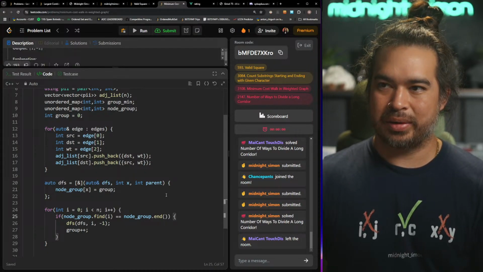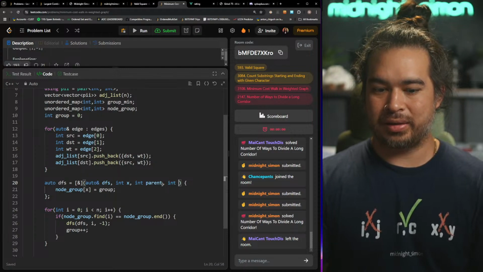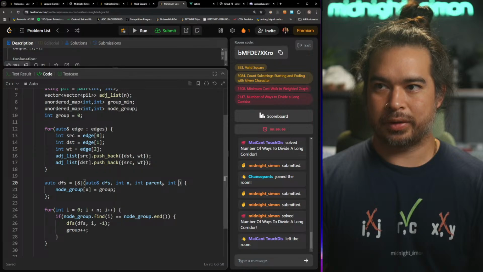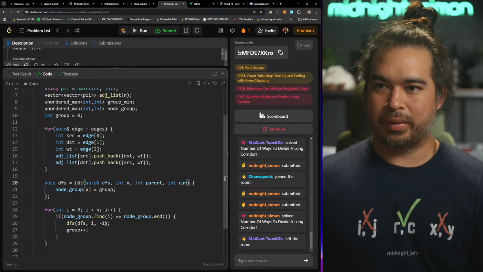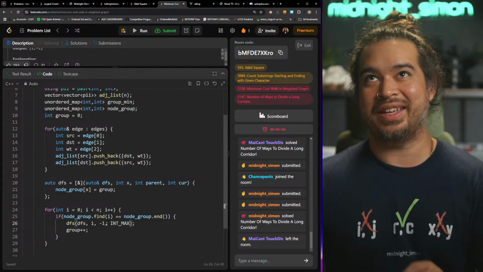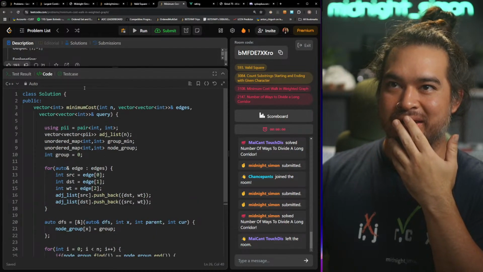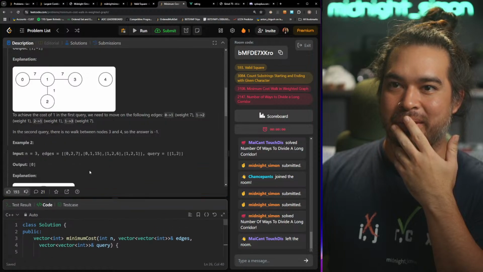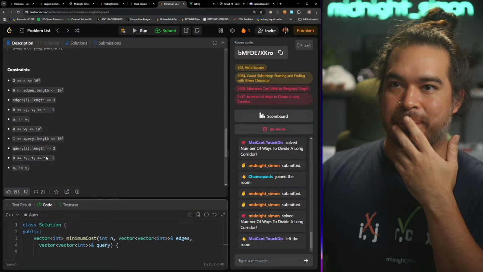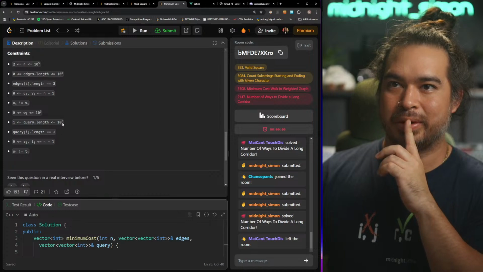How are we gonna do that? Perhaps I can just pass in int max. Is that a good idea? Or is that a bad idea? I'm just trying to set like something with all ones. So what is the value?